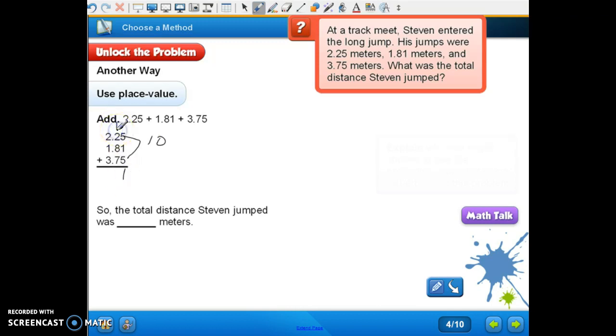We group by 1. I look at this and I say 8 plus 2 is 10. 7 plus 1 is 10. And 10 plus 8 is 18. Decimal point, we group a 1. I look at this and I say, well, 3 plus 2 is 5. Plus 2 ones is 7. So I get 7 and 81/100 meters.